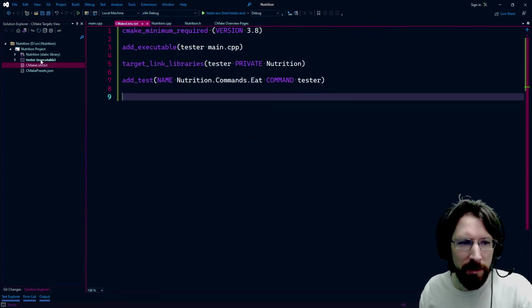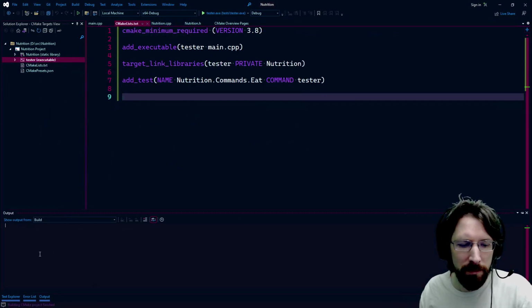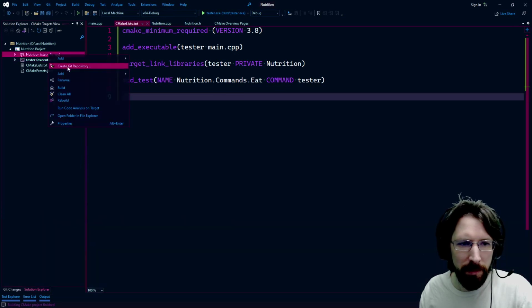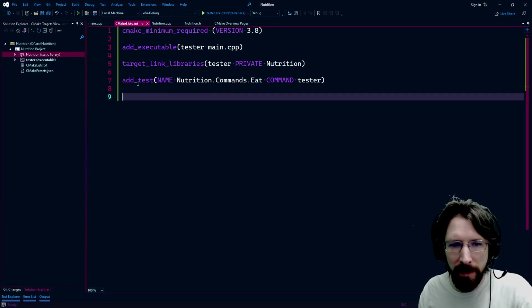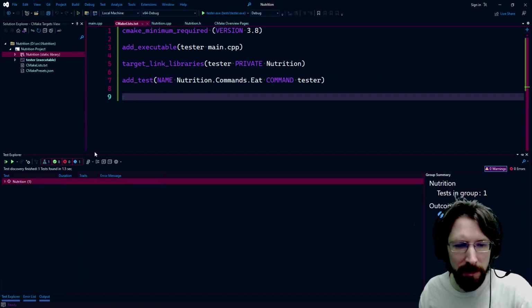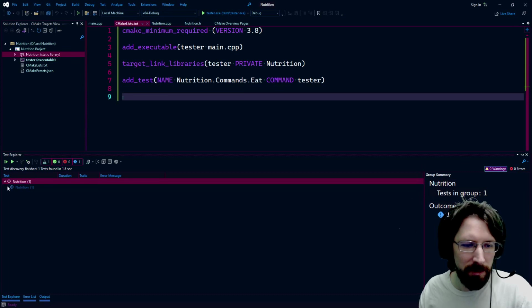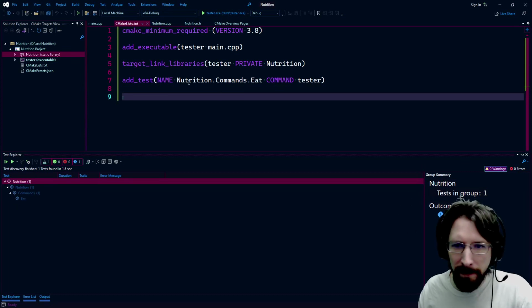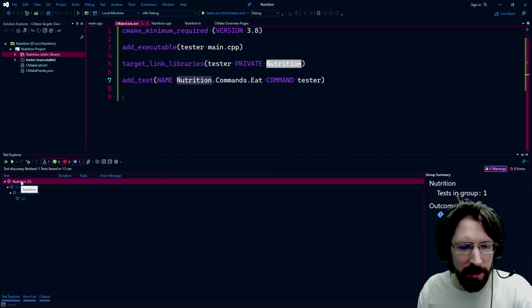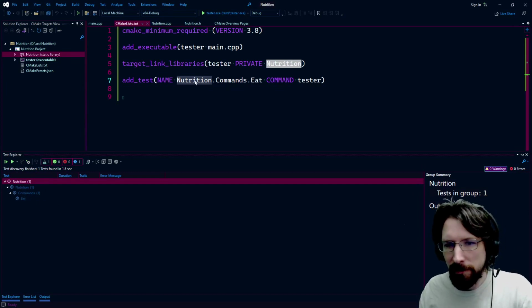I think we're all good here though, because we can build this one. Nothing to do. We can build this one. Nothing to do. Okay, so this test should work then. We should be able to see it in our Test Explorer, and there it is. Test Explorer finally shows it, and these drop downs are a little weird. I guess this top level one was the project, and then I named this namespace the same thing, and then the class commands, and then E. Otherwise it'll just say undefined in these if you don't do this.